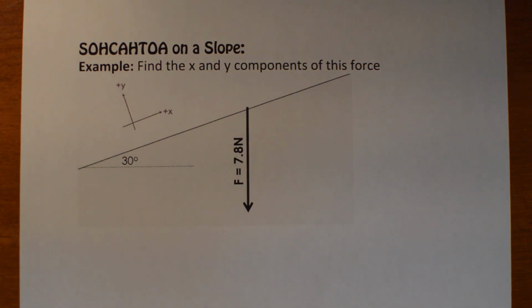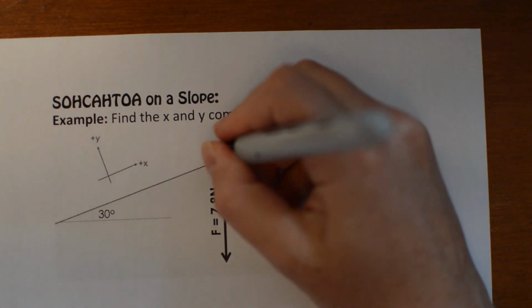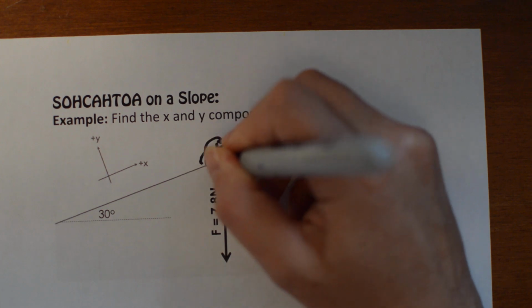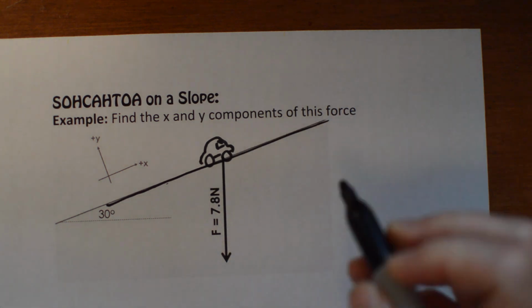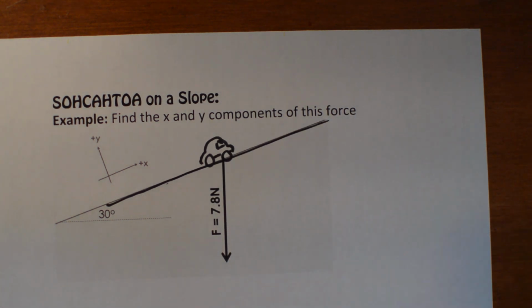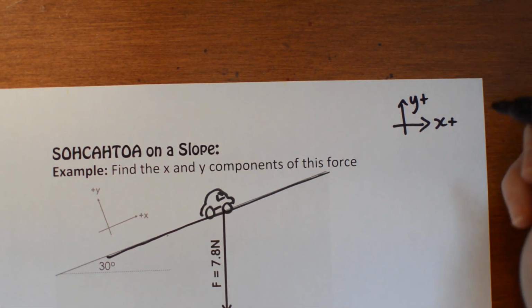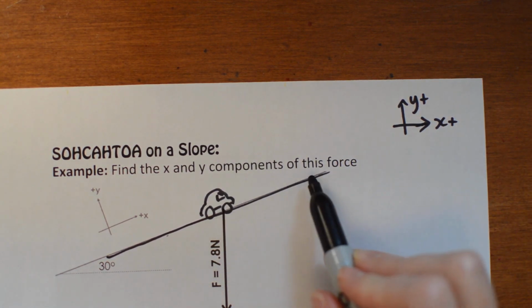The last thing we're going to look at is how to do SOHCAHTOA, or basically finding x and y components when you're on a slope. This is actually quite a bit harder than when you're on the horizontal. That's because if you have something moving up and down a hill, so I don't know, imagine this is a car or something that we're talking about here. Maybe it's driving up the hill, whatever it's doing, then if it's moving along this hill axis, it actually doesn't make a lot of sense to set your coordinate system to be the usual x is positive horizontally and y is positive up, and that's because the car is not moving in either of those directions. It's moving parallel to the hill, right?